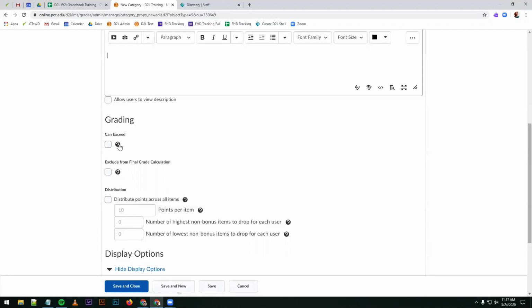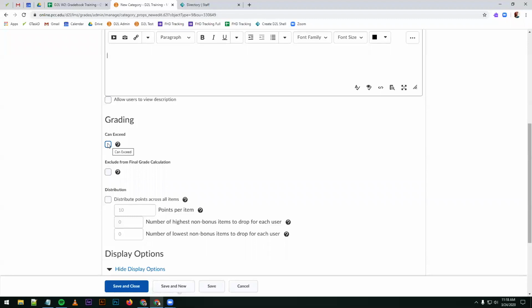The thing is, if the category that they're in cannot exceed, if this is not checked, then it means that those bonus points from those quizzes would never escape from the category. They would only make up for lost points. They would not add to the numerator of the final grade. So if you're comfortable with that, you certainly can do that. If you just want quiz bonus points to make up for lost quiz points, then you could do that. But if you want them to act as an influence on the final numerator, the final grade that a student gets in the total class, then you would want to mark can exceed.